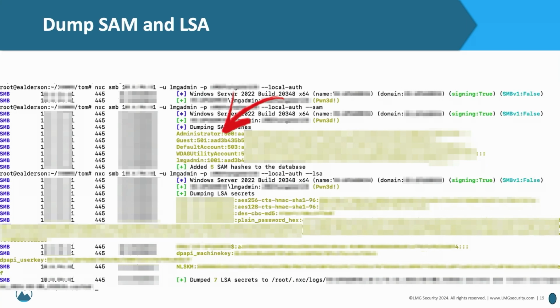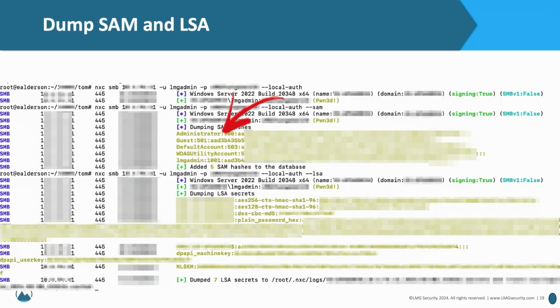But what we could do is dump both the SAM and LSA registry hives. Do you want to talk about that? Absolutely. This is normally where we start getting into what we can do to pivot off of this box. We got admin permissions locally to this box. What can we find hidden in here? SAM and LSA are registry hives that store credentials within memory. Sometimes EDR will come after us, and we'll talk about what we can do to prevent that.